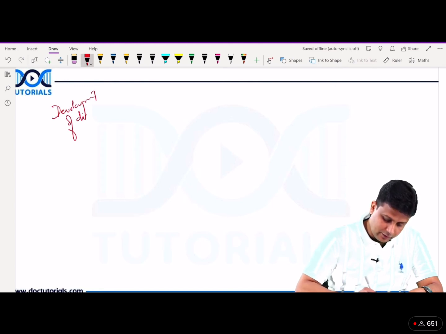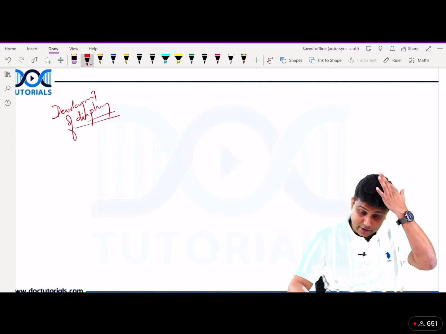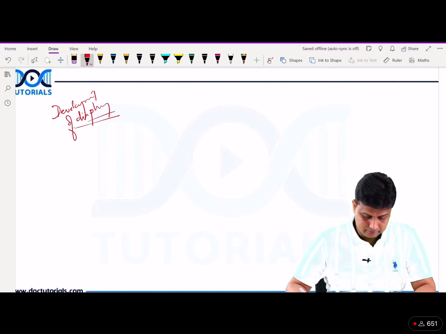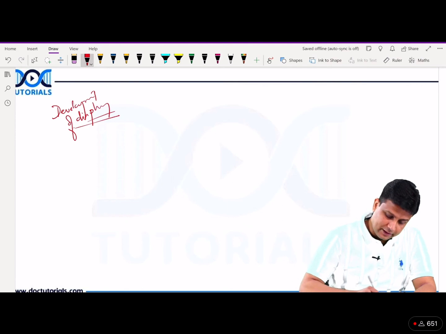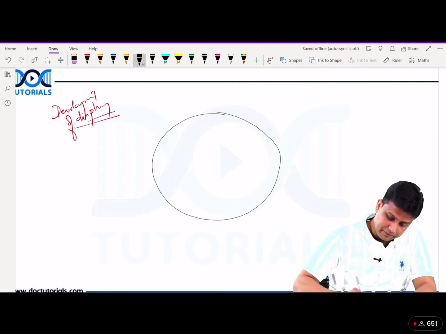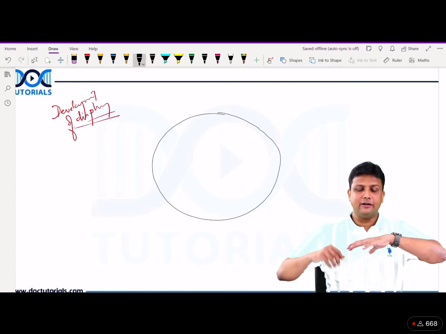Remember, whenever you learn about development, the diaphragm is formed by 4 structures. One is the septum transversum, another one is the pleuroperitoneal membrane, another one is the dorsal mesoesophagus, as well as the cervical somites. Okay? Now, for example, if you are looking at the developing diaphragm from above, our diaphragm is dome shaped, and we are seeing it from above.